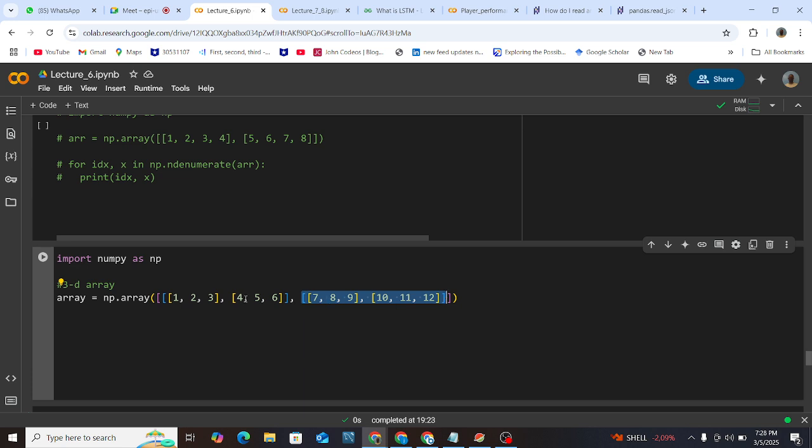So meaning that we have 2D elements inside the 3D array.